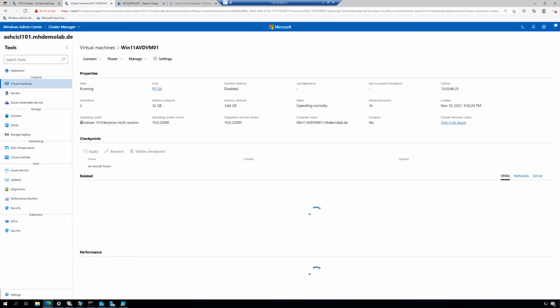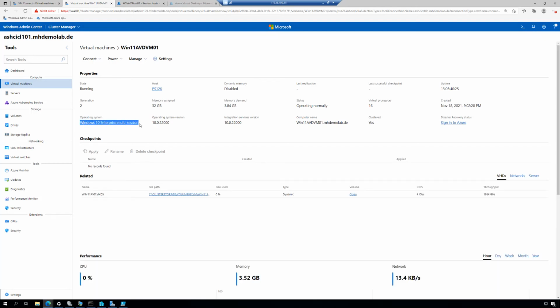And here you can see this is Windows 10 Enterprise Multi-Session. So the version is not correct here because it's Windows 11 Multi-Session, what I downloaded here and what I installed here. There's something going wrong with the versioning, but the important point is it's Enterprise Multi-Session. This is an SKU you will not be able to buy on premises. It's not sold anywhere. It's only available in Azure, and because Azure Stack HCI is Azure, you can use this edition there.